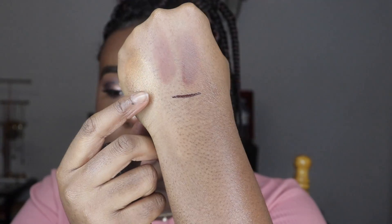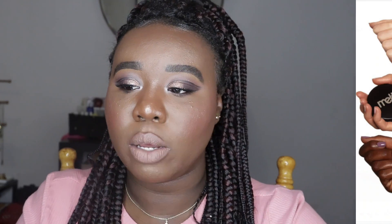I also got two items from Melt Cosmetics. One of them is the Melt Ultra Matte Liquid Eyeliner in the shade Molten, which is a brown liquid liner. I'm super stoked about this because I didn't have a brown liquid liner. It's a nice dark brown — I tried it out during self-isolation and I loved it. You could barely see it was there, but it was there. It's super pigmented and dries matte. Hands down love it.